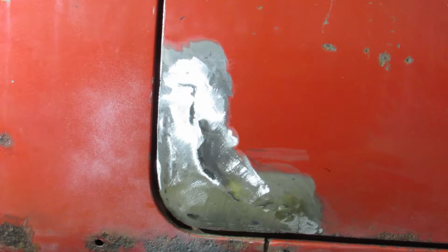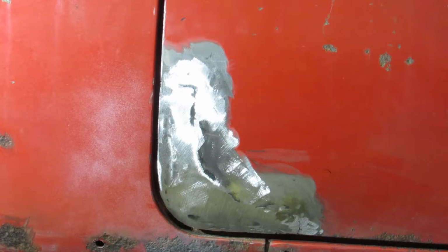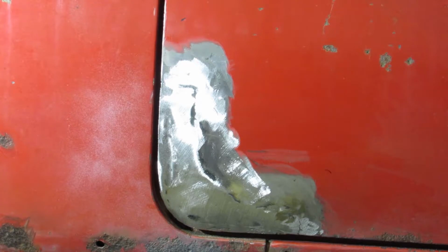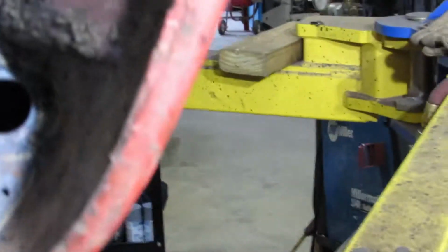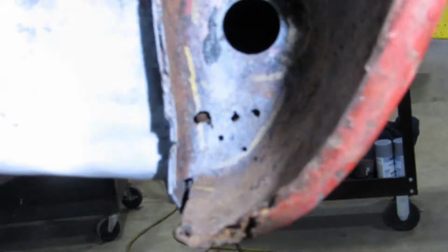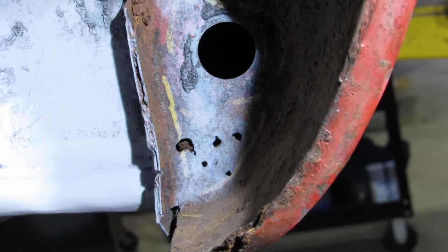Alright, on to the next hole. God knows what, we're going to do the other door next. No, I don't think we will. I think we'll do the hole in behind the back. I'll show you. Probably have to take you out of your little perch here. Get you into that one. And we'll get some light on the subject. Yeah, we're going to do those holes down there. That's in the wheel well. That'll be a fun one.